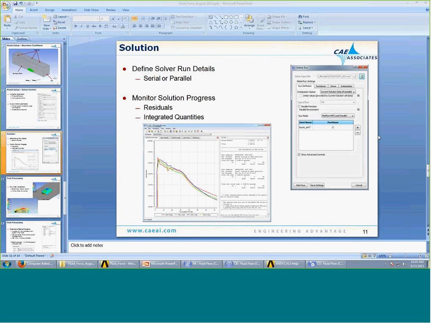Okay, looks like we've got everybody's feedback here. So it looks like a fair amount of you are using monitor points, and certainly something that I suggest always doing. For those of you that aren't, certainly something that you should consider doing in the future in order to help you judge your convergence.